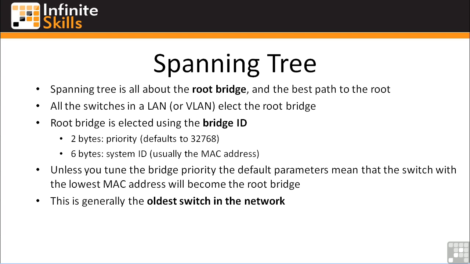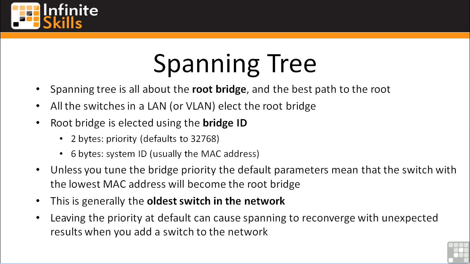Now, you'll see when we get in the lab, and we'll also talk about this a little later, that each VLAN can have its own spanning tree. So each VLAN could have its own root. So if you have a redundant pair of switches at the root of your network, switch A could be the root for VLANs 10, 20, and 30, and switch B could be the root for VLANs 40, 50, and 60. And we'll get into all that later on.